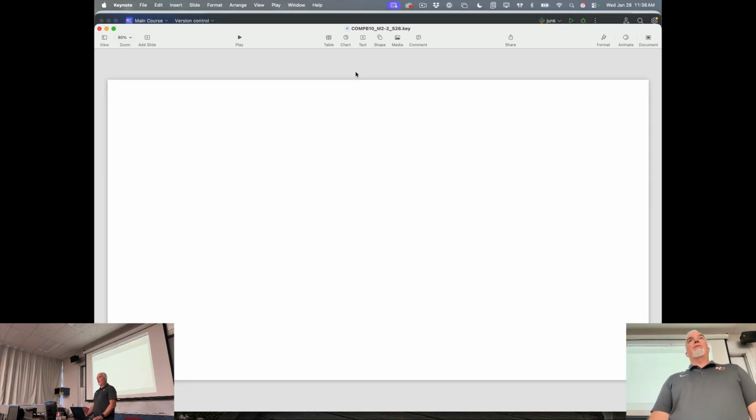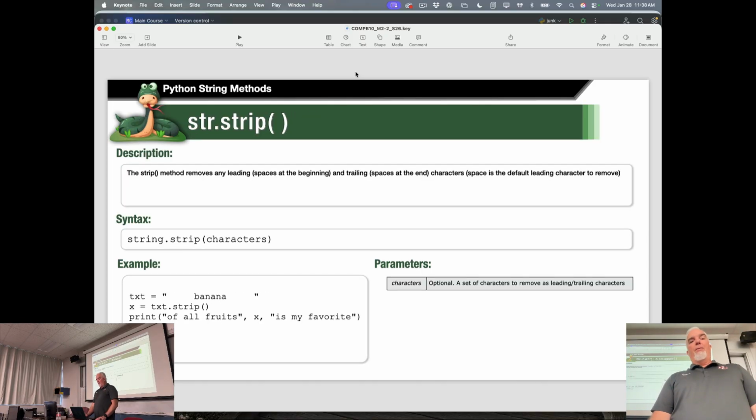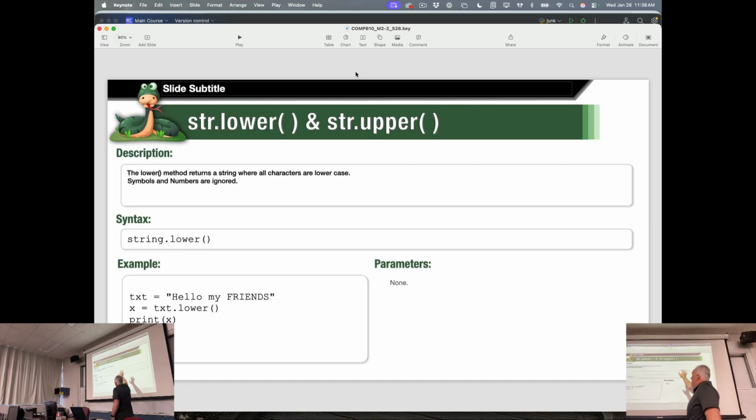Now, the function reference, the Python function reference, will tell you a lot of that stuff. By the way, these pages are virtually identical to what you're going to see online. So if you don't find something in my function reference and you just look it up online, this is what you're going to see. So if you learn to read these pages, your power is almost limitless. You can learn anything.